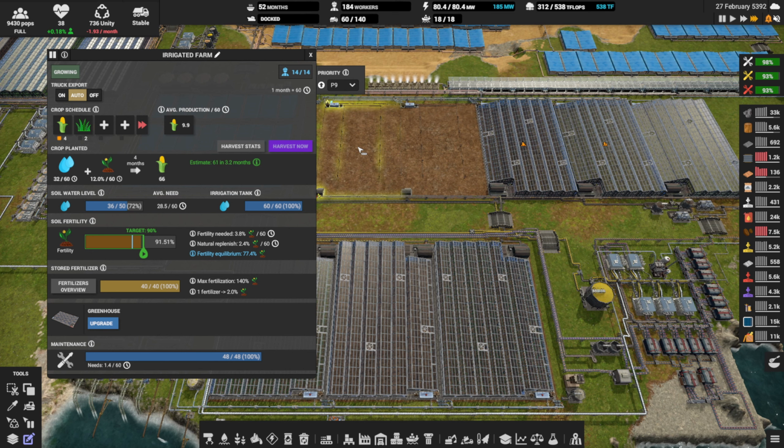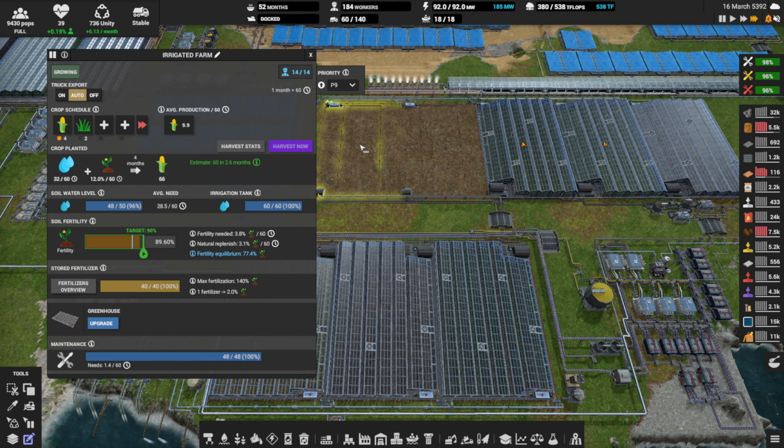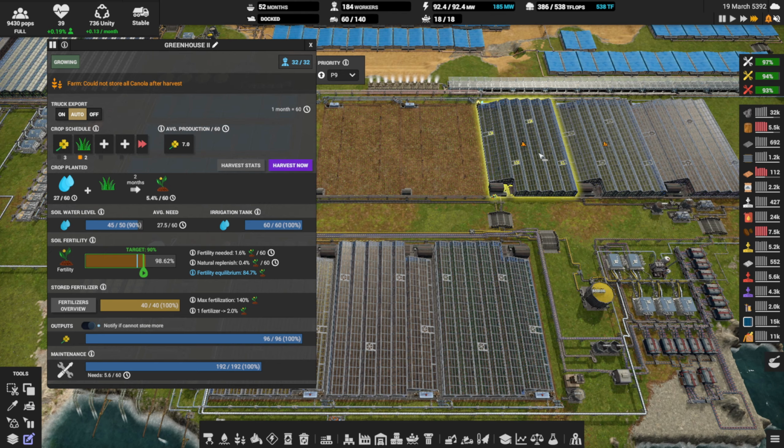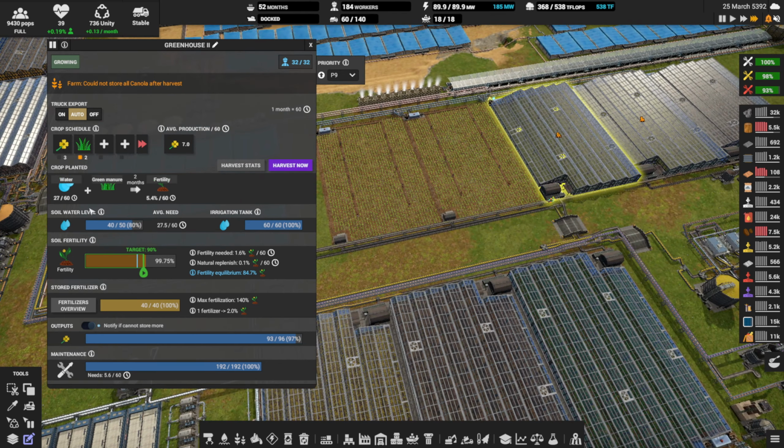The catch is you need twice as many of them to make up the difference. The greenhouses too, with fertilizer and everything else, cut the space in half. So it all depends whether you have plenty of room, at which point you go for irrigated farms, or you don't have enough room, at which point you may have to cover the cost of going for greenhouse too. Another thing I should mention is a lot of the farms are set to 90%.